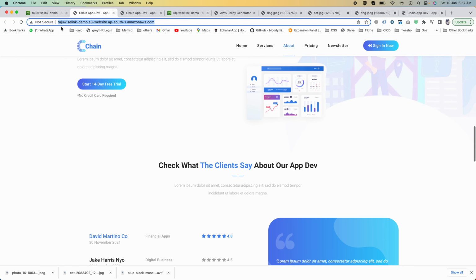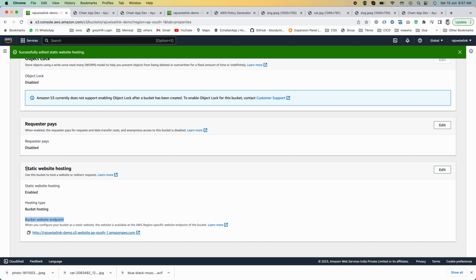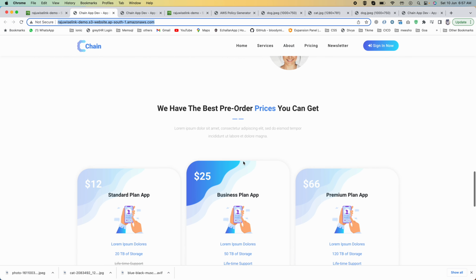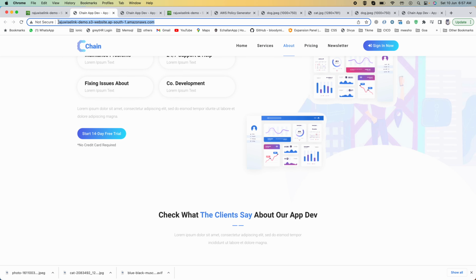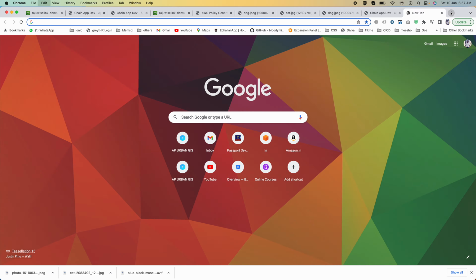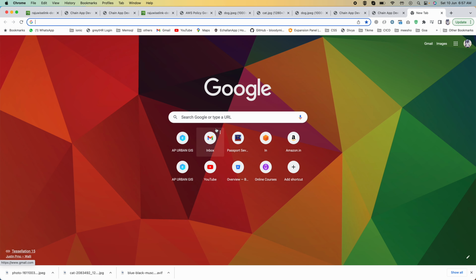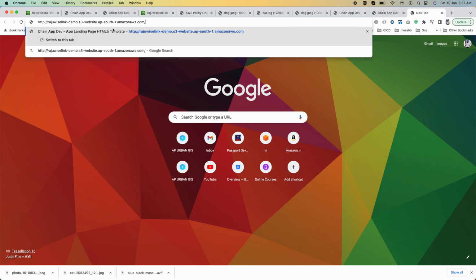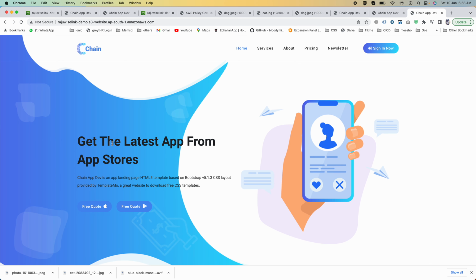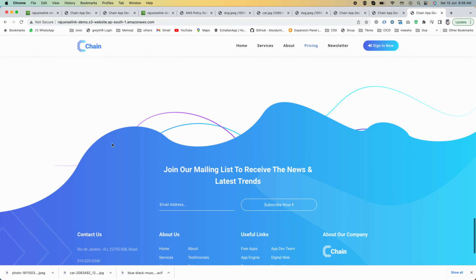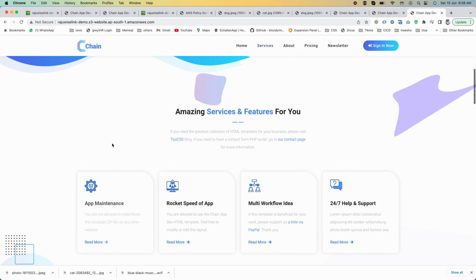For now you need to understand that we can host static websites in AWS S3. It is very simple to host a website here. This is accessible over the internet like other websites.